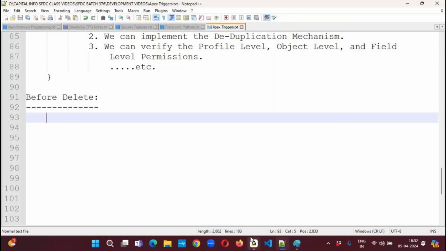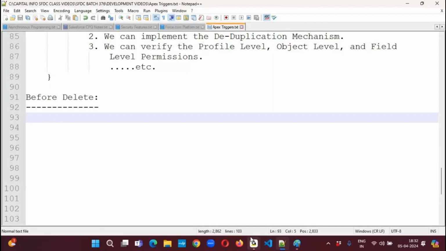Second one, for example, I have two objects, hiring manager object and position object. Both have a relation. What kind of relation? Lookup relation here. Now tell me, in a lookup association, when I delete the parent record, what about the related children? Are children also deleted? No, children will exist as they are. That is the functionality of lookup.